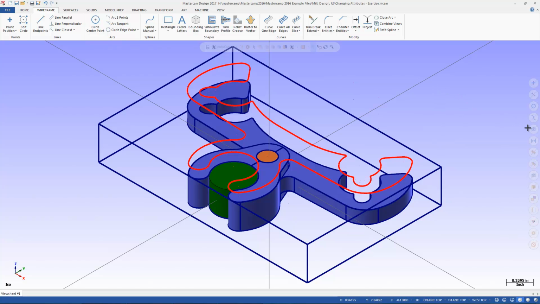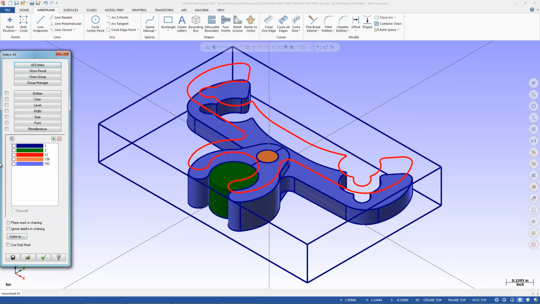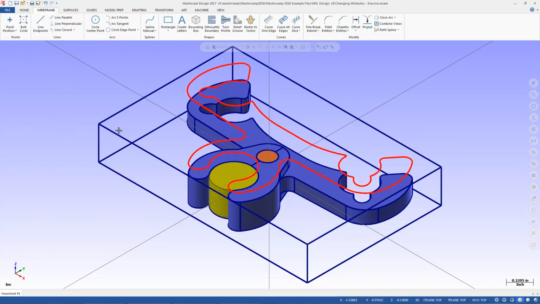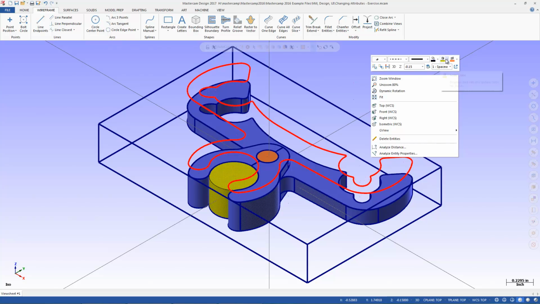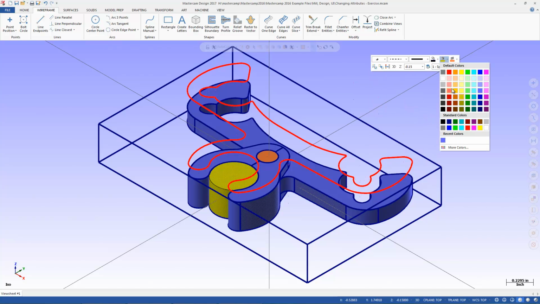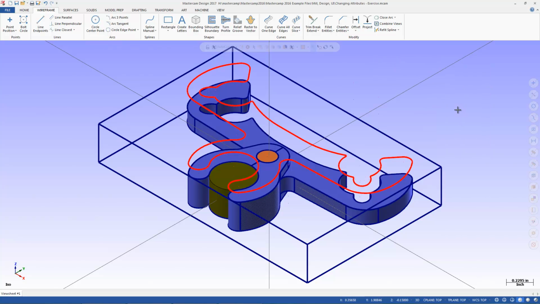Or I'll come down here, I'll go to only wireframe, click on that, and now I can't click on my solid, I can only click on wireframe. Okay, so that's the all and only, has been replaced by those quick masks. I'll just turn off that. Actually, you know what? I just want this green solid to be a different color. So I'll go down to color. I'll pick everything that's that green color. And I'm going to make it this odd mustard color here.